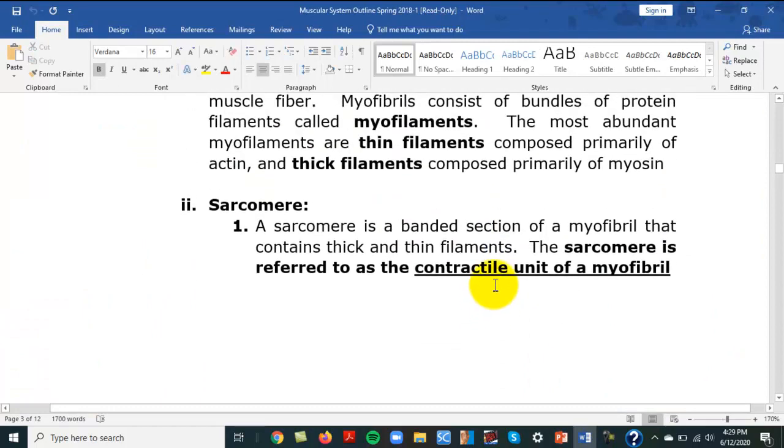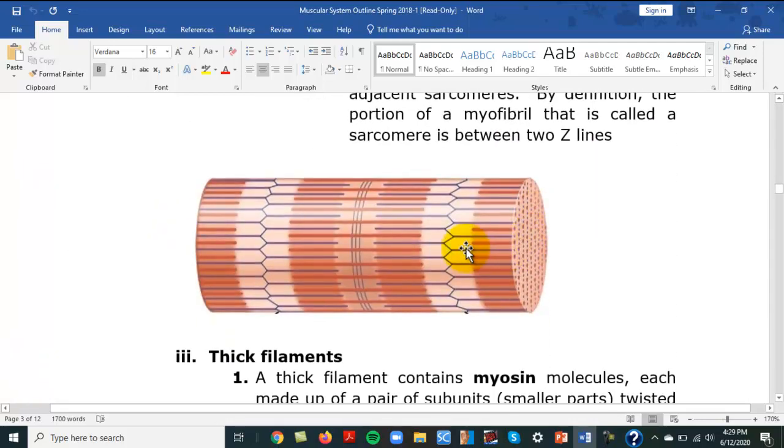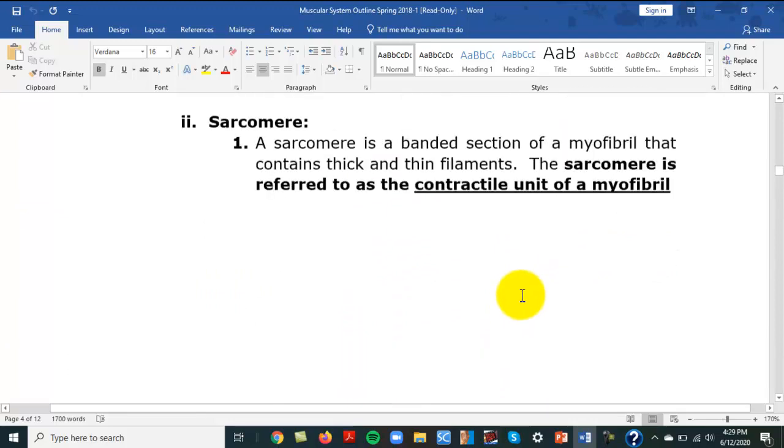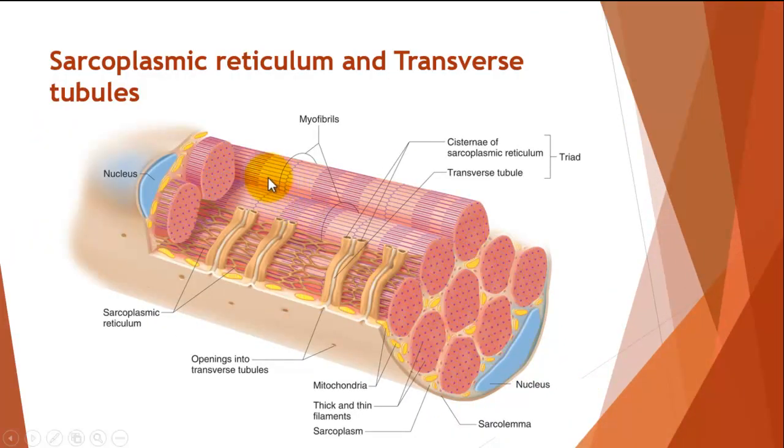Now, a sarcomere. And if we were in a face-to-face class, we would draw it right here, but that's okay, so we have a diagram right here that shows one. Sarcomeres are little areas along a myofibril, and you can see them in that picture. Do you see the alternating colors along this? And you can see a line here and a line right there. These are called Z lines. A sarcomere is between each one of those lines. So they're like little box cars. So a myofibril is basically a whole bunch of sarcomeres end to end along a muscle fiber.